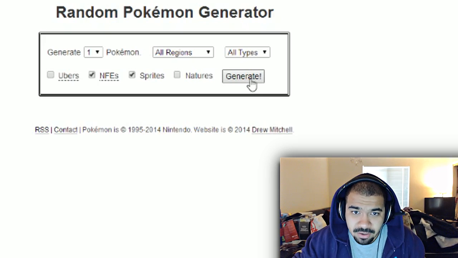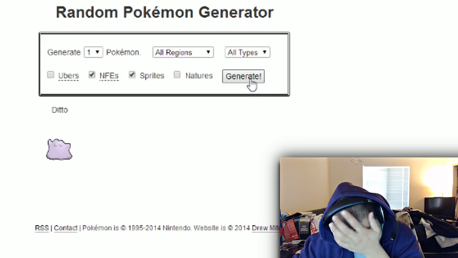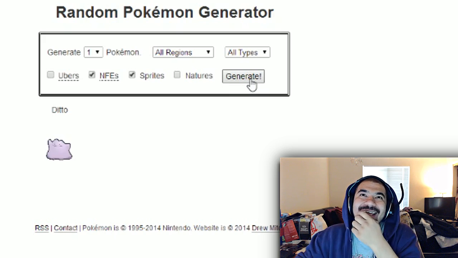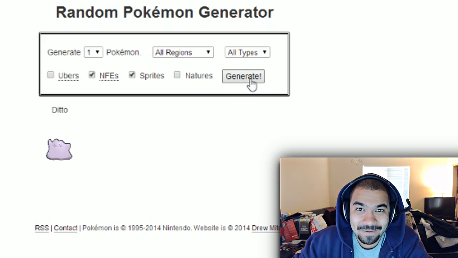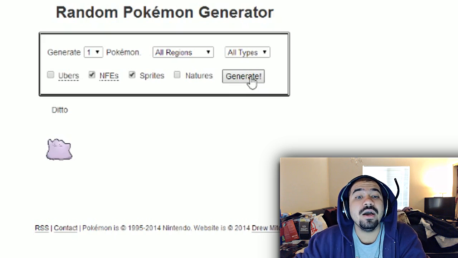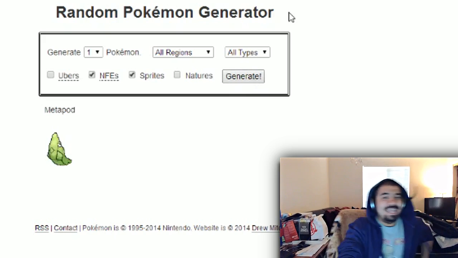I'm going to generate! First one is... Are you kidding me? Are you kidding me? It's a Ditto. Okay, so we have a Ditto in our PC now. The next one will be... a Metapod. I would rather have kept the Kabutos, goddammit!